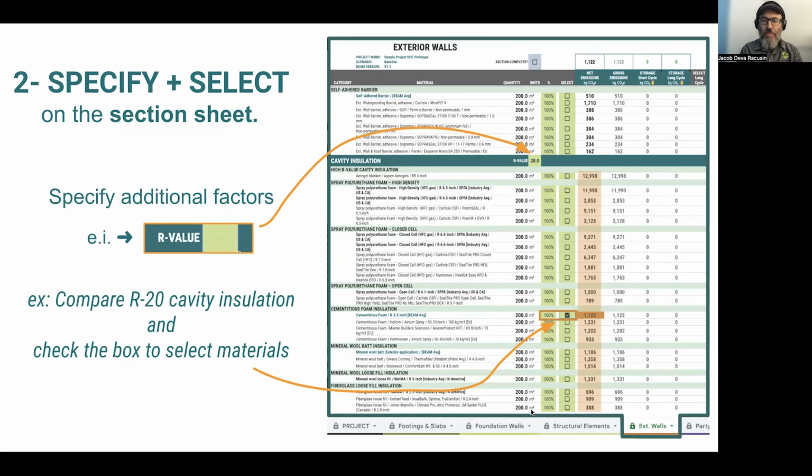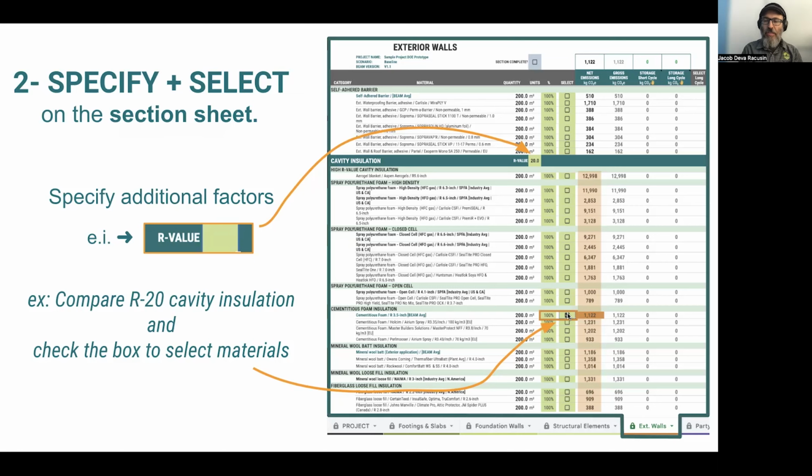And within those tabs, in this case, we're looking at the exterior wall tab. You may put in an additional input for certain features, such as, in this case, we need the R value. And then all of the materials, in this case, within the cavity insulation category, are all organized by material type with both industry average and individual product represented within the tool. And you can immediately at a glance do direct comparison of the net emissions of the material as well as the gross emissions. And then for their material storage available, you would see those in these categories as well.